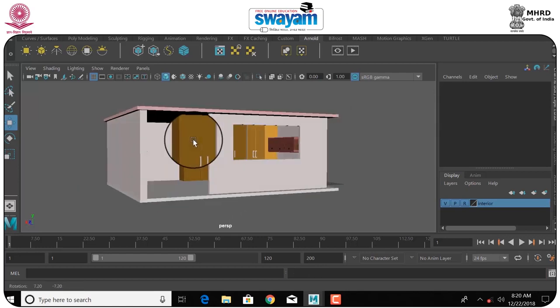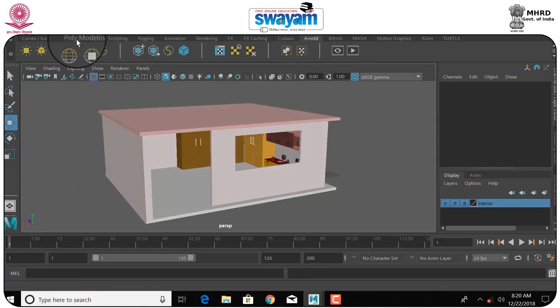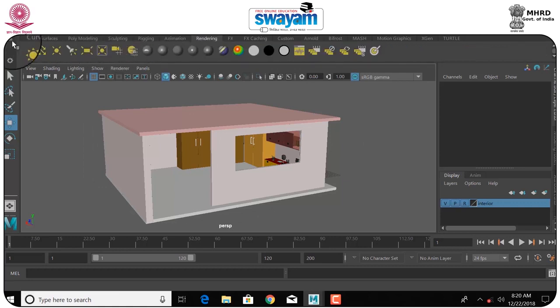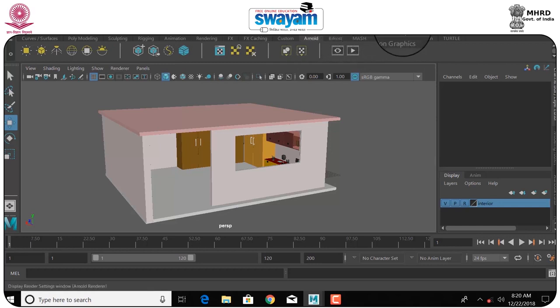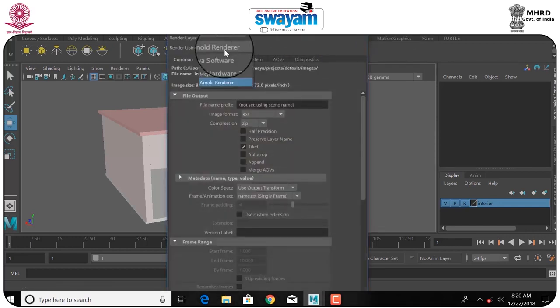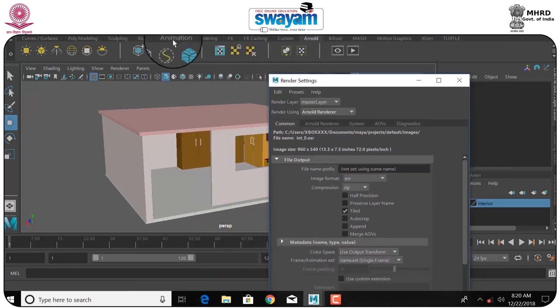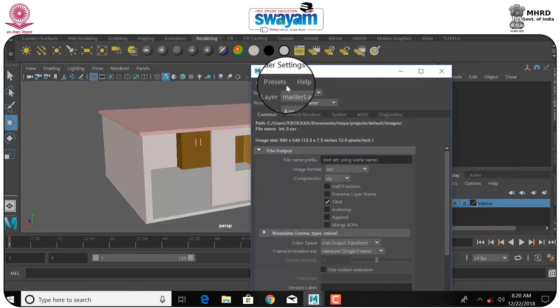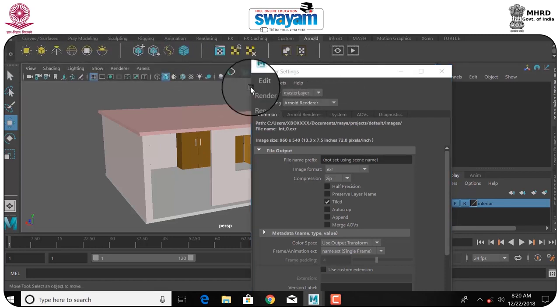Okay, now let's start to work in the Arnold tab. We can use the rendering lights which are present by default in Maya. If you are working in a lower version of Maya like 2017, 16, 15 or 14, you have all those lights. But if you want to work with Arnold, you have to switch your render settings to Arnold, so that whatever light you want from the rendering, you can also work with in Arnold. So these lights can work in Arnold, and obviously the Arnold lights will also work, because we are using the Arnold render engine.